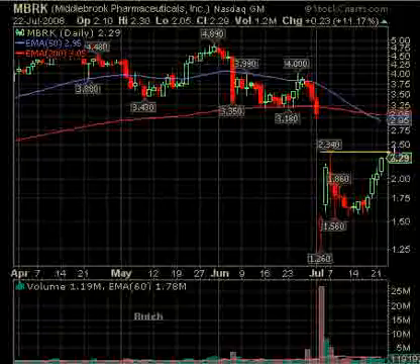MBRK has a death cross here, but that won't stop us from playing it as a short-term trade. So that's what we've got for this Wednesday. I appreciate you coming by the site — please tell other folks. When we get 10 breakouts in one day, I hope everyone is coming to the site because there's just a lot of money to be made. Hope you're making it — have a great day trading, we'll be back tomorrow with some new ideas. Bye-bye.